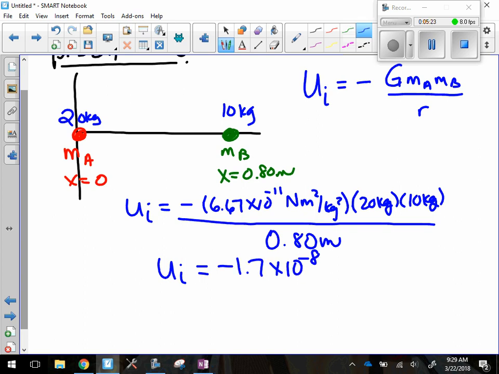Thank you for remembering the negative sign out front. Did other people get that? Okay. So an important question here is, what are the units? Well, they should be joules, right, because it's energy. But my kilograms squared here are going to cancel with those kilograms. It is newton meters, but what's a newton meter? A joule. Okay, so it's always just nice to check and make sure that the units are what we expect them to be.